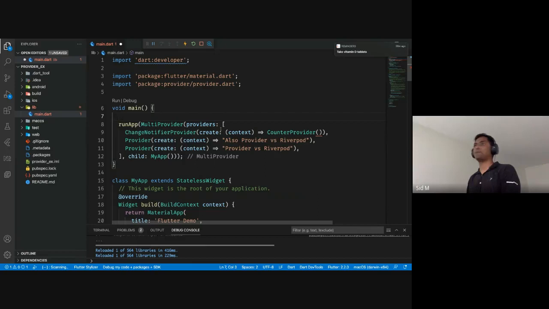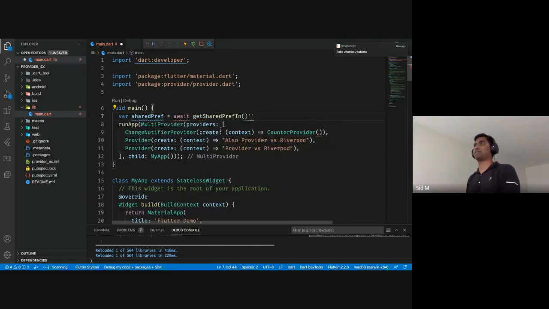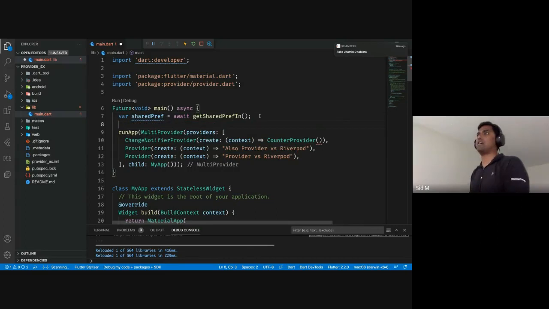Okay. So say graph, the async modifier, and then you will want to provide this shared preference as a provider.